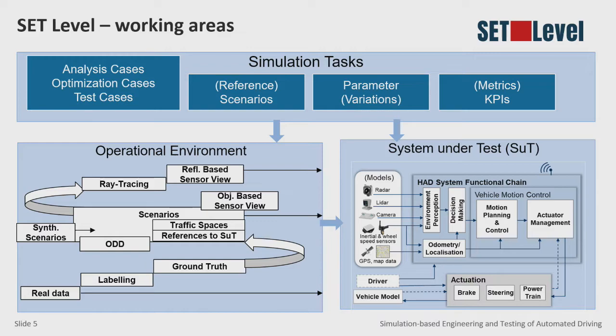They lead to an update of the vehicle model in its operational environment, and this is the basis for the term closed loop, but this requires an operational environment in which it happens. So on the lower left side is where the input for the system under test comes from, and where the output leads to an update of the system under test, the functional model behind, within the operational environment. This can be very different depending on the simulation task and target, and on the models to be analyzed, optimized, or tested, as I already said.